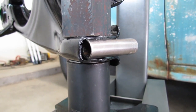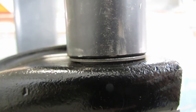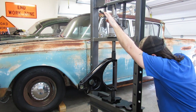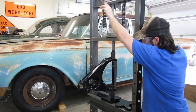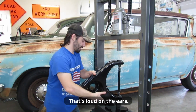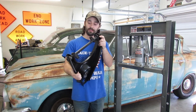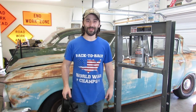This one's pretty much in all the way. It can maybe go just a skosh further. This one's got just a tiny little bit left. Let's see if we can't get her pressed in the rest of the way. Just a tiny bit left to go. That's just about it. Solid on the ears. Survey says perfect. She's got some battle scars. So I'm going to give this a quick touch-up with the rattle can, and then let's get rocking and rolling. Let's get the rest of these bushings pressed in and start assembling.